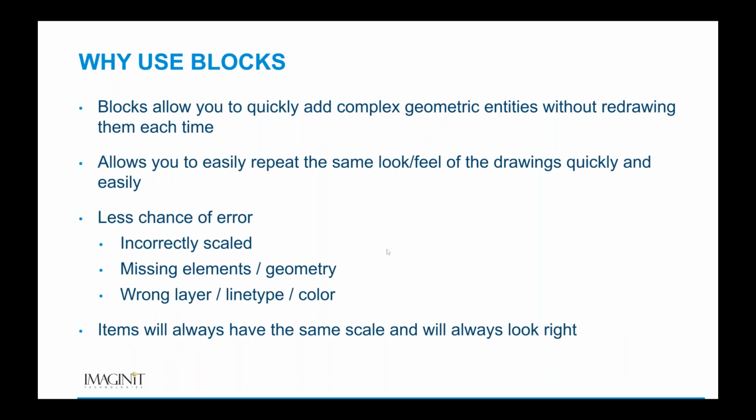Right? Blocks allow you to quickly add complex geometric entities without redrawing them. That allows you to easily repeat the same look and feel of the drawings quickly and easily. You have less chance of errors. So things not being correctly scaled, you have missing elements of geometry, wrong layer, line type, and color. And the items will always have the same scale, will always look right. Okay, these are important things on why we use blocks and why we have a block library.